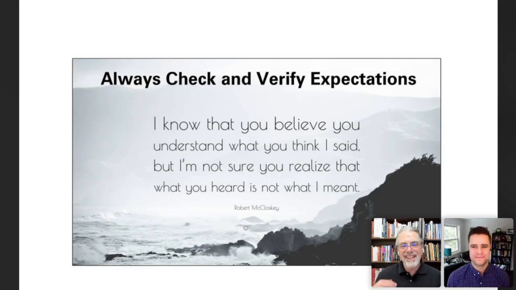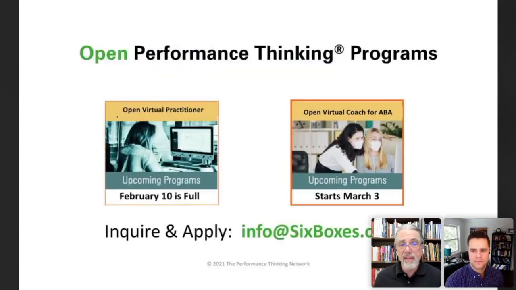So it's kind of a funny thing to say. Try saying that fast 5 times. But the thing about it is, it's about expectations. And so if we understand who we're talking about because we've looked at box 6, motives and preferences, and we've set expectations, we need to be sure that we check and verify those expectations.